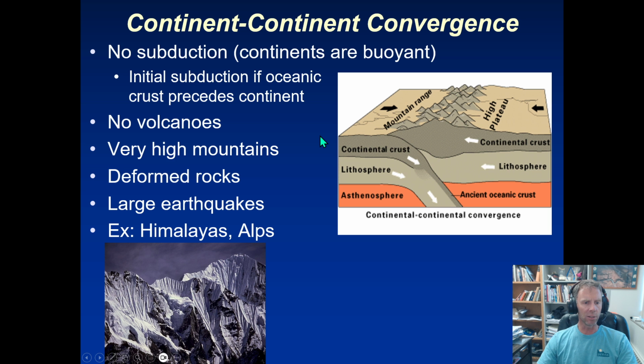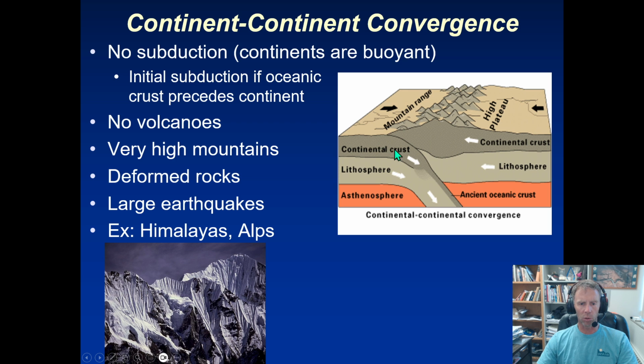Moving on to our final convergent plate boundary. Well, what happens when we have two plates made out of continental crust that collide? So in this case, it's a little bit different. Actually, it's a lot different. We have two plates made out of buoyant continental crust. Now, we might get some initial subduction at this plate boundary if there's a leading edge of ocean crust. So in this particular diagram here, they are showing subduction because there was some oceanic crust. But once these two crustal masses come into contact, that will end subduction.